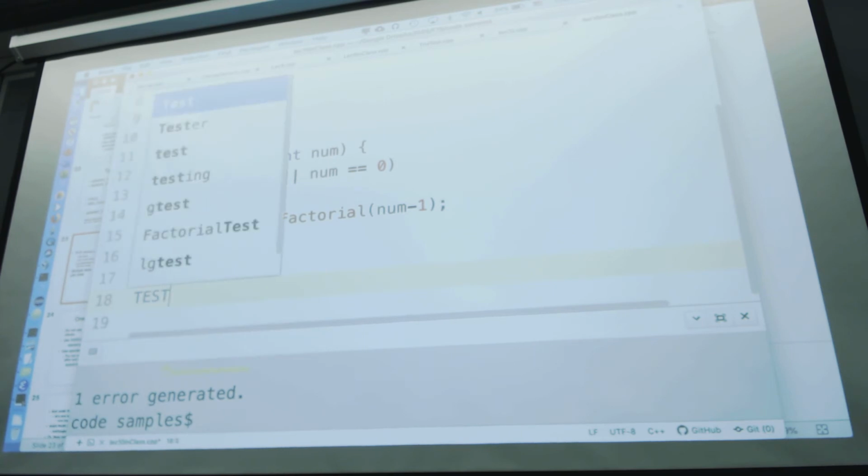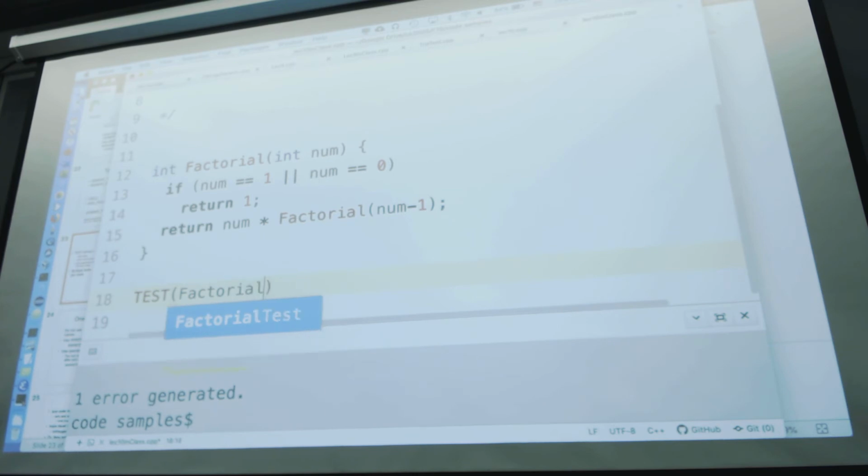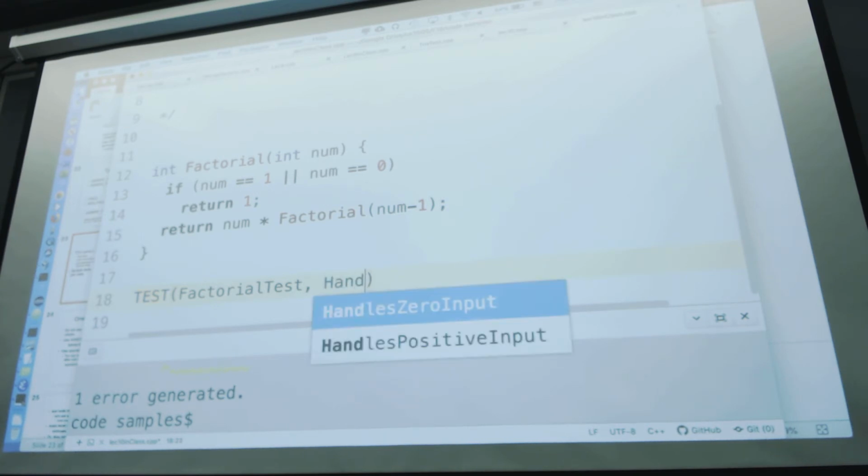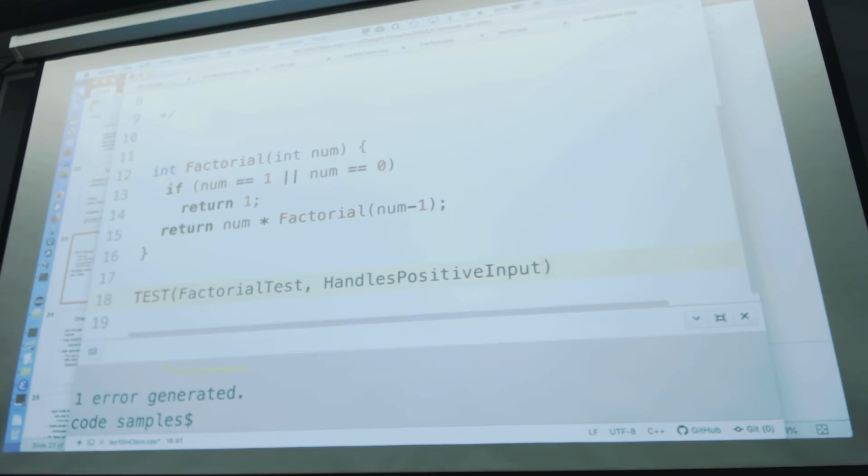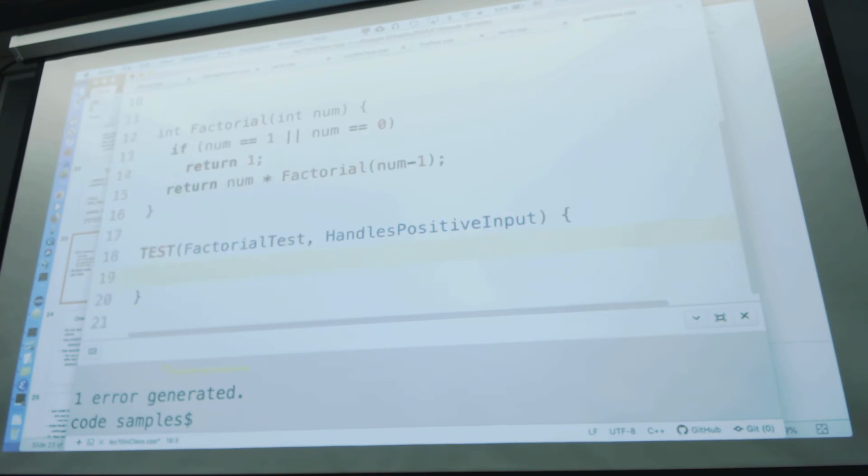In Gtest, you make these test blocks, and a single test block can have several asserts inside it. There's some sort of other hierarchy that I really am not ever using. The first thing you put in here is the name for the group of tests, and the second one is more the specifics, like handles positive input, some descriptive name about what kind of thing I'm testing. And then I can say expect equal.